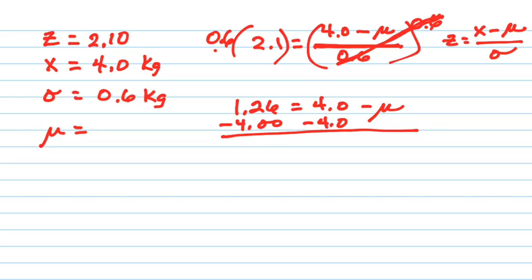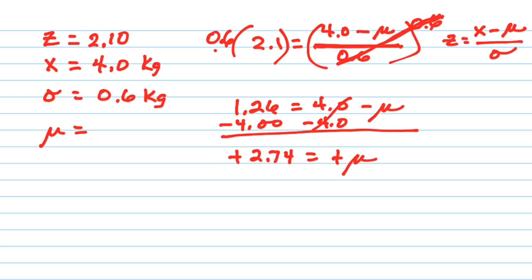Okay. Now, so what is 1.26 minus 4.0 going to make? Negative. I'm sorry, what? 2.74. Thank you. Over here, they subtract away, and it makes negative mu. But I don't want negative mu, do I? If I don't want negative, I want positive, that just means change the sign. But if I change the signs on one side, what? You betcha. So they both become positive.